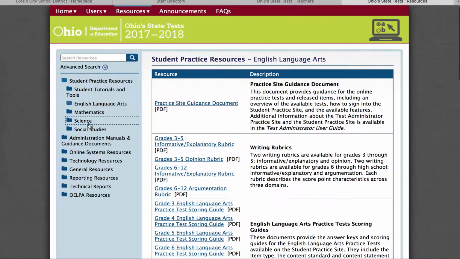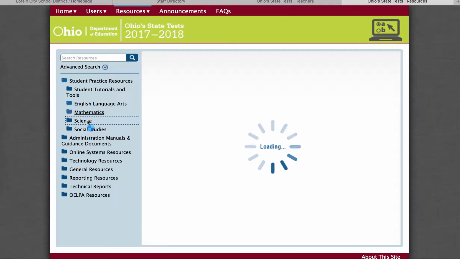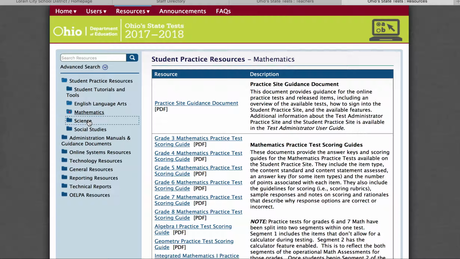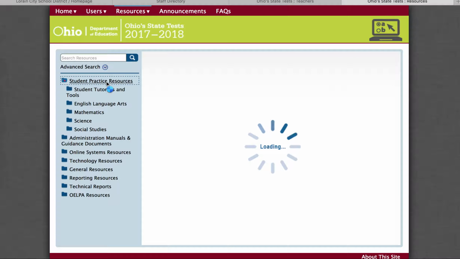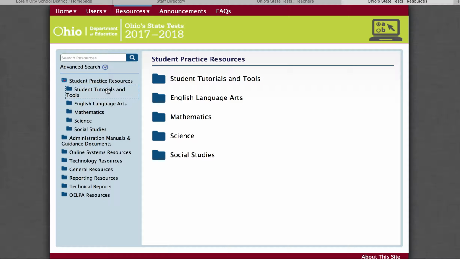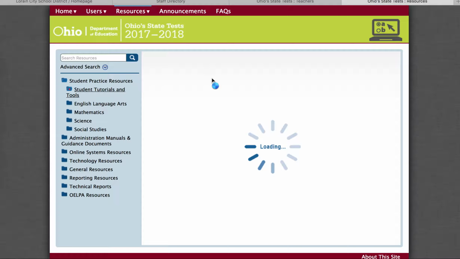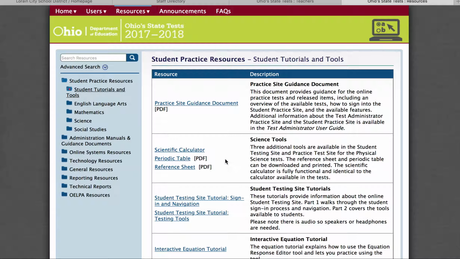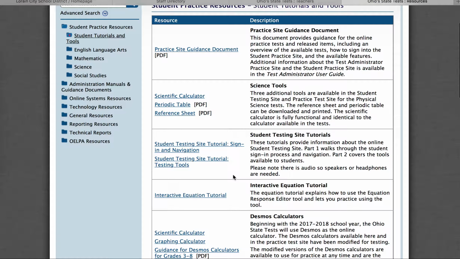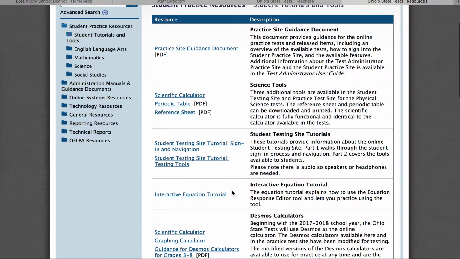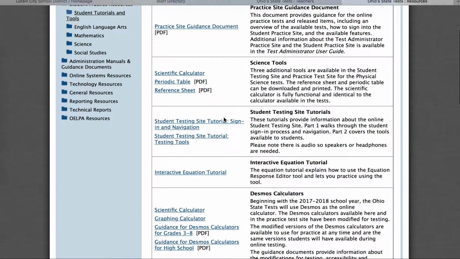And you can see that they have this for every one of the different subject areas, for math, science, as well as social studies. If you click on the student practice resources, there are a few other options here that you might want to go over with the students. The scientific calculator, the reference sheets, how they can actually sign in and log in using the testing portal.